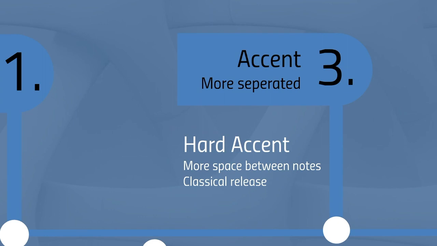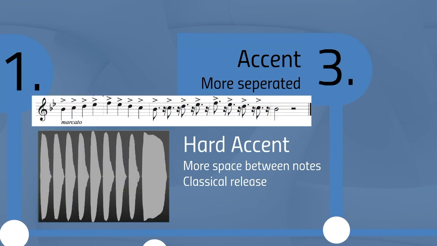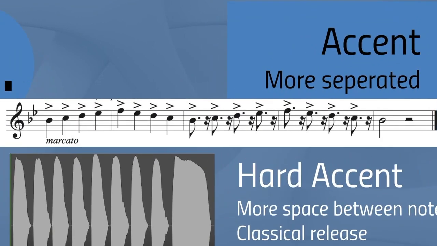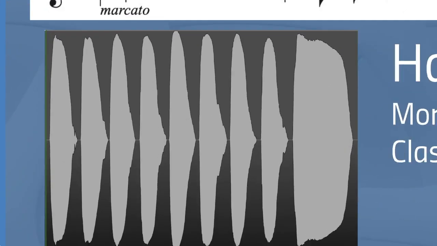To interpret accents, we're going to want them a little more separated. Just for our purposes right now, these can be interpreted longer or shorter depending on what your director wants. An accent's going to have a hard accent, but they're going to have a little more space between the notes and definitely want a classical release. Let's look at this right here. We can see the accents and how much space. It's twice as much space as the previous note. And you can see more space on the sound wave, but you can also see all those classical releases, the tapered release at the end, not the tongue stop bite down on them.